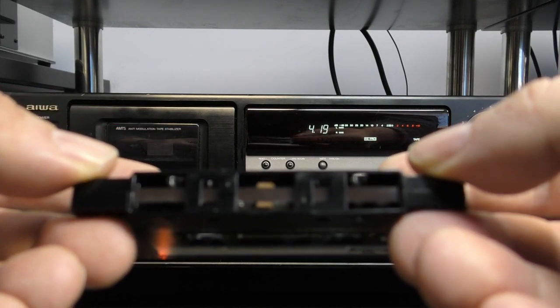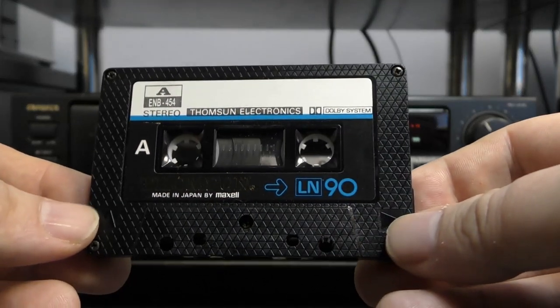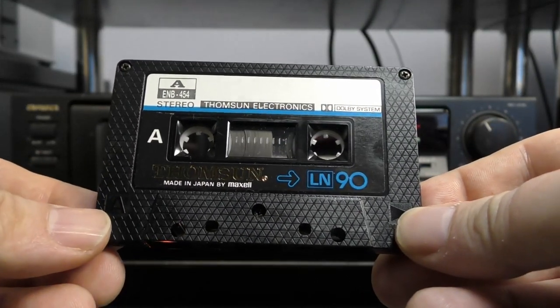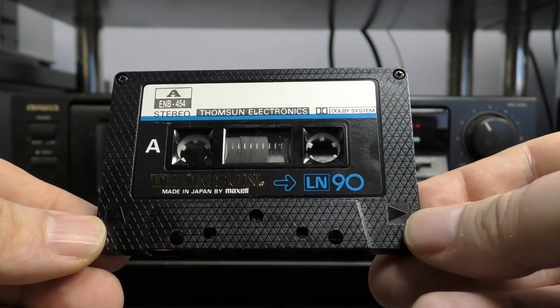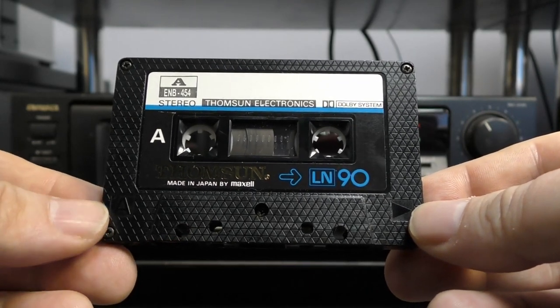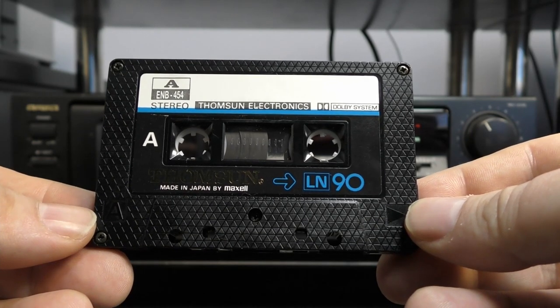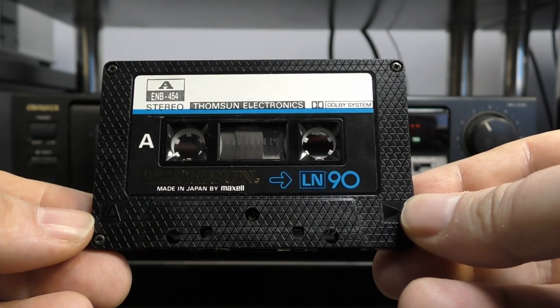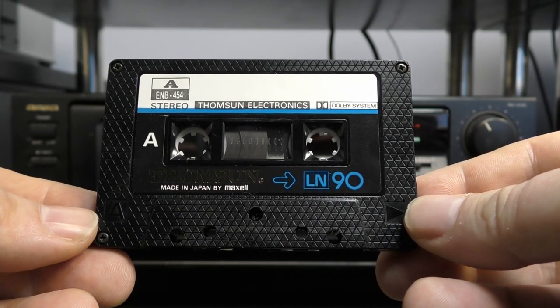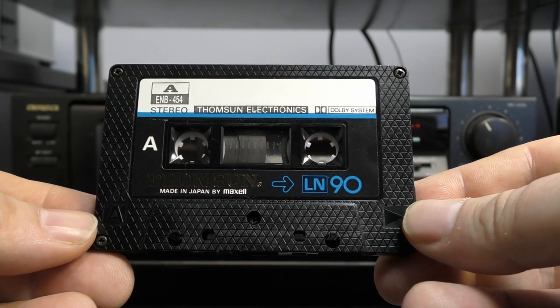I mean, I don't think it's cobalt doped, but I've got to be honest, this performed more like a UD than an LN. And I think this is probably a later cassette. I don't know why I think that, but I think it's a later cassette than the LN. This is probably mid-80s going into 90s, perhaps. But, yeah, that sounded really good. And if this isn't a Maxell tape in there, doesn't matter, because it's a good tape, full stop. Simples. The truth.